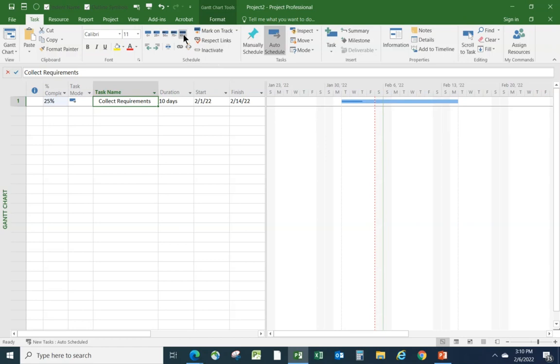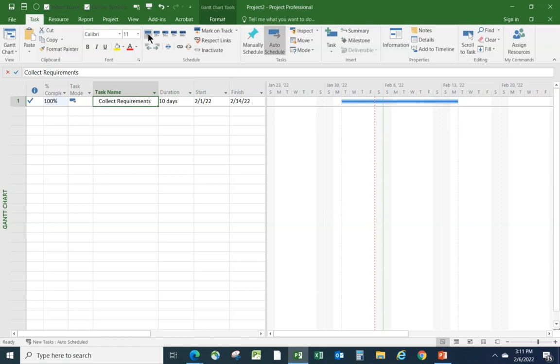Likewise, on a task, if you say it's 100% complete, project assumes it started and finished as planned. And again, that doesn't make any sense because that date is in the future. But if you are updating a task in the past that was scheduled to happen this week, I'm showing you here, the previous week back here, and I were to say that task is 100% complete, again, project will assume it started and finished as planned. But again, that may not be the case. It might have started a day or two early or late, likewise with the finish.